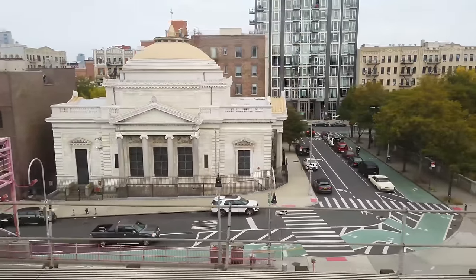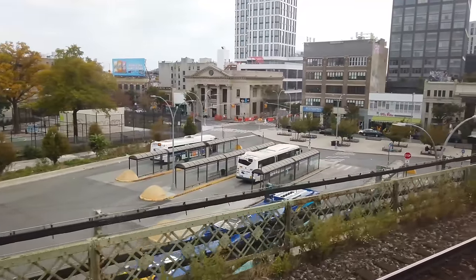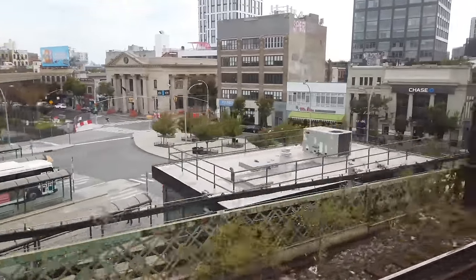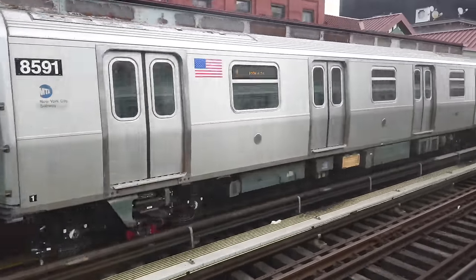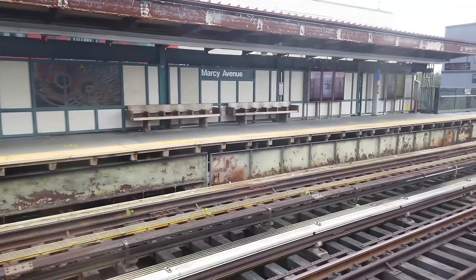My favorite is when they convert old bank buildings and leave the structure in place and make it into something else, like a Walgreens or a... There's another old bank. There's a lot of old bank buildings here. It's not even in use. Like the Trader Joe's at Court Street here in Brooklyn. Or there, yeah. We're in Brooklyn right now. So that one's really cool. There's Marcy Avenue.